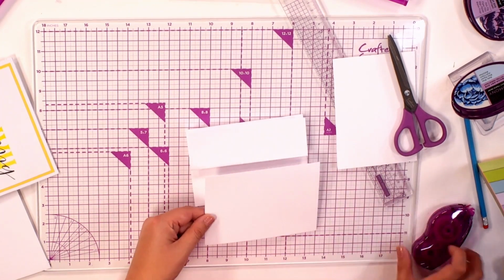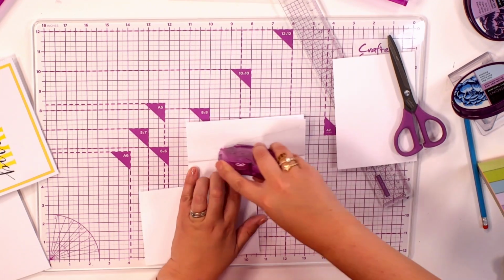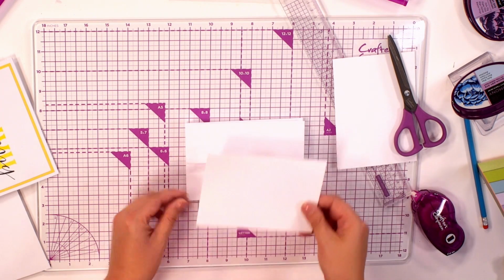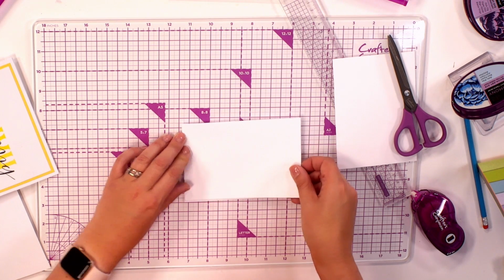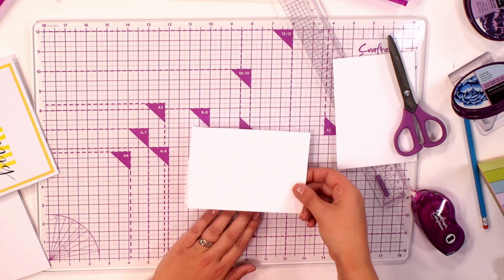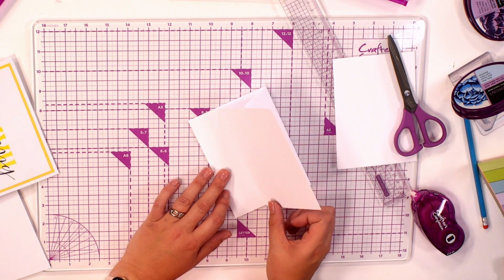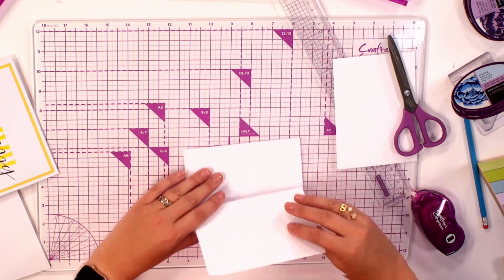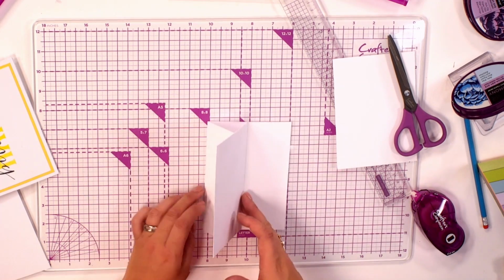So here we go. We're going to take our tape pen and you're going to put tape all over this section here, right? Plenty of tape on there, and then I want you to line up these two pieces together, all right? So we're just lining up those two pieces of the card together, and then watch what happens. You see, that stands up. Can you see that from the side there? That essentially is going to stand up as your easel card. It's going to go flat to go in the envelope, and it's going to stand up like this, right?